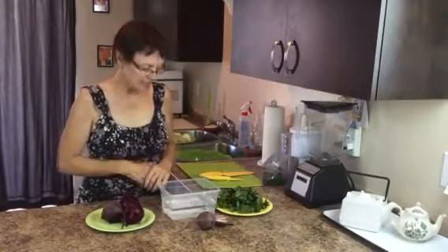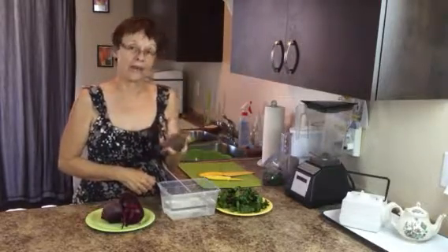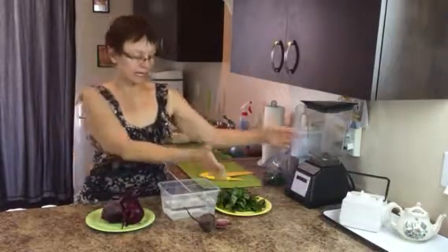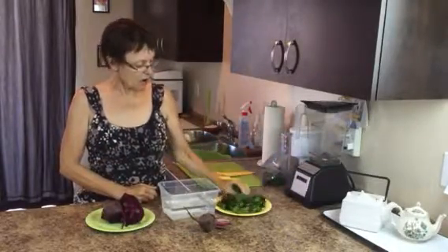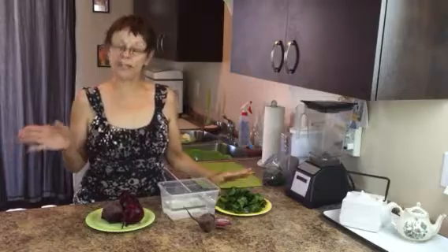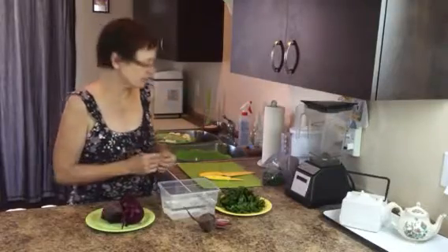When I was thinking about what I wanted to make for salads this week, I had a craving for beets. Now there's very little waste on beets — you have the greens that you can chop up, and there's usually a large amount, like this much tail on the greens. So all I do is just chop it up and put it in freezer bags, throw the extra in the freezer, and then I've got all the greens I need for my smoothies or stir fries or whatever else I want to be making with it.